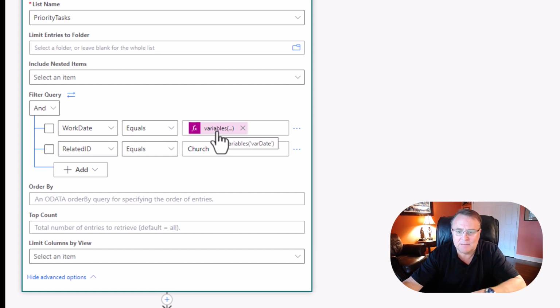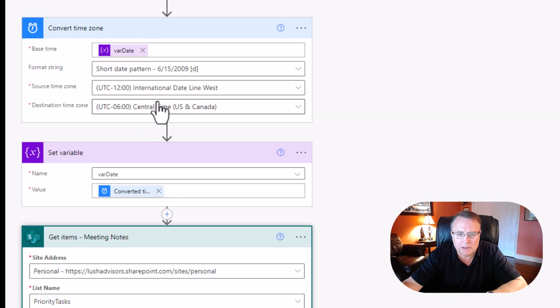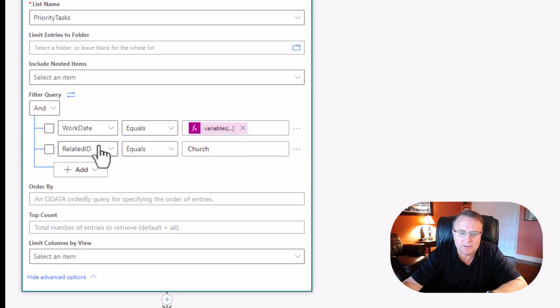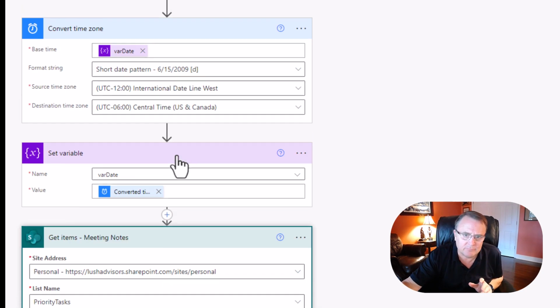Do you see that right there? Variable var date. That's what we want it to equal, and that's why we're putting in this var date. If we were to put work date equals created date or something of that nature, that's fine too, but then we're dealing with the time zone issue, okay? And that's about it.